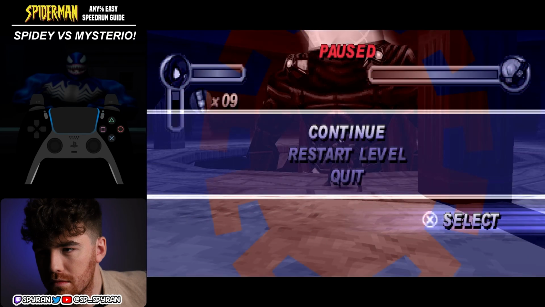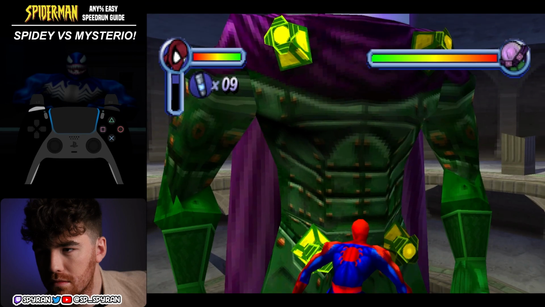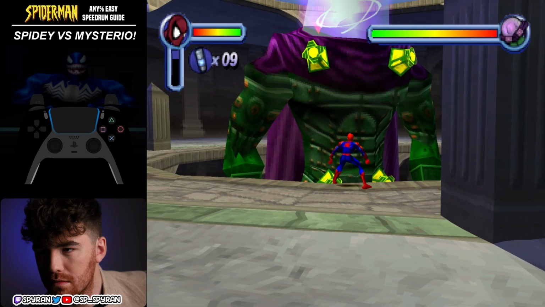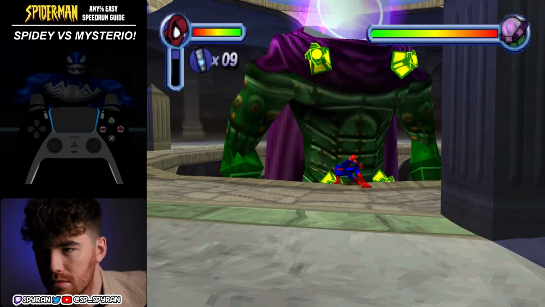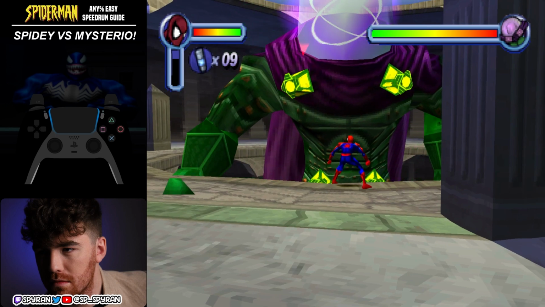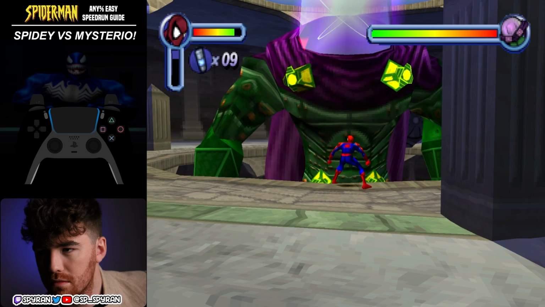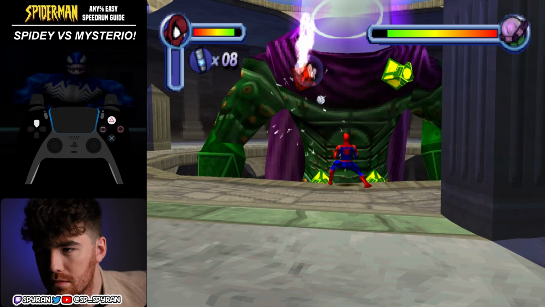And at this point, as soon as you gain control of Spider-Man, you want to turn around and walk and stand so that one foot is just slightly off the ledge here. Can you see here how I've got one foot very slightly off the ledge? What this will mean is that, as you can see, Mysterio's trying to go for this grab move, which normally would pick you up and throw you all the way down to the bottom level. But if you stood here, he can't ever grab you and can't ever get you. The only thing you have to be careful of are those rolling things, but this shouldn't be a big deal at all. From here, it's web balls to finish him off.